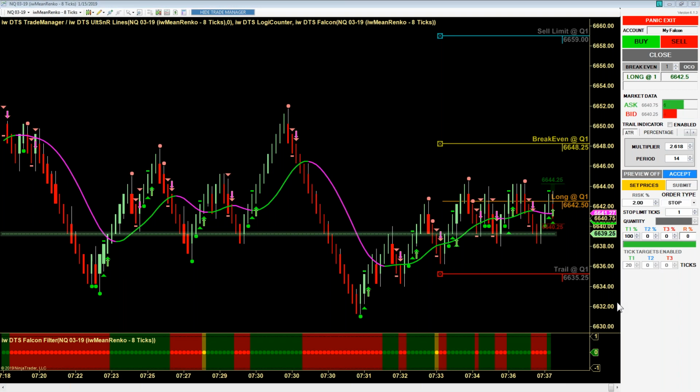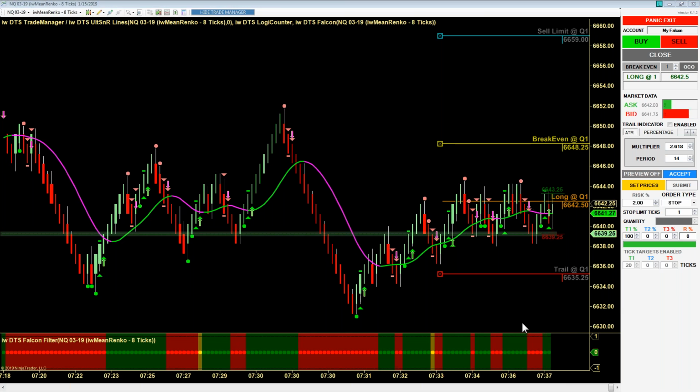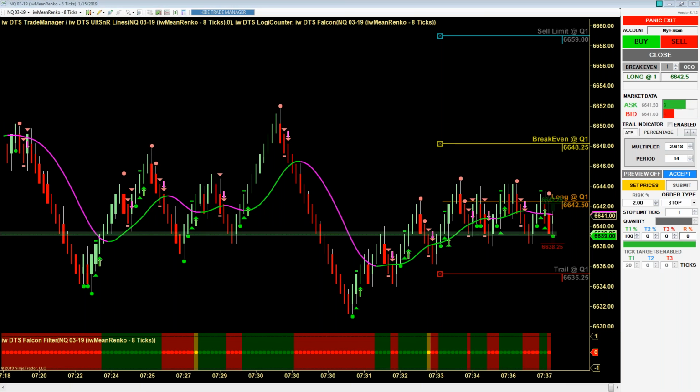Okay, still fighting with this high here around the 66.45 area, where we've spent a lot of the morning. After that initial rally, we've really settled in around this whole 66.50 zone, not moving too far off of it so far. Yeah, they seem to be very happy trading around here.